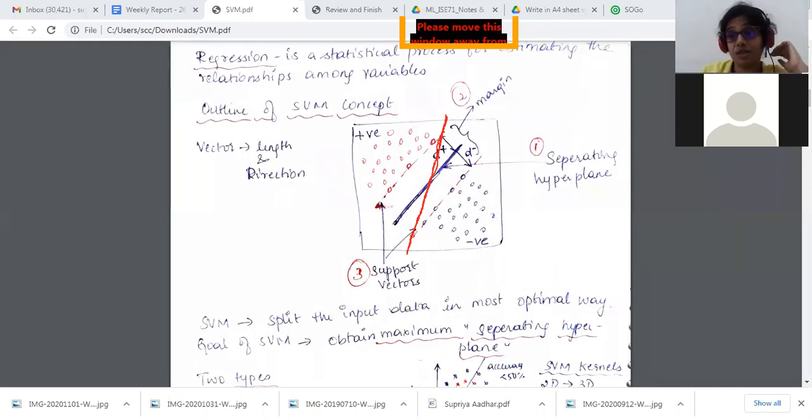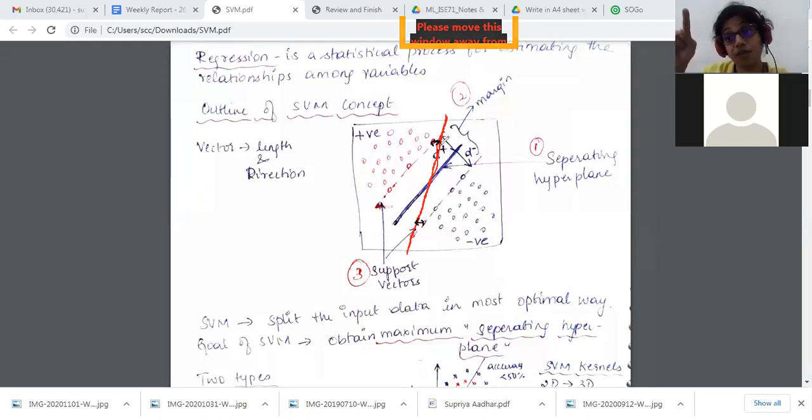But with respect to SVM, SVM has the characteristics of support vectors as well as margins. So just take an example here. Now, what will be the distance between this? This is going to be the distance, right? This is one of my support vectors. I'm going to identify the shortest distance to the hyperplane. So this is one point. The second point, probably this is the only shortest distance I have. So I'll consider these two shortest distances.